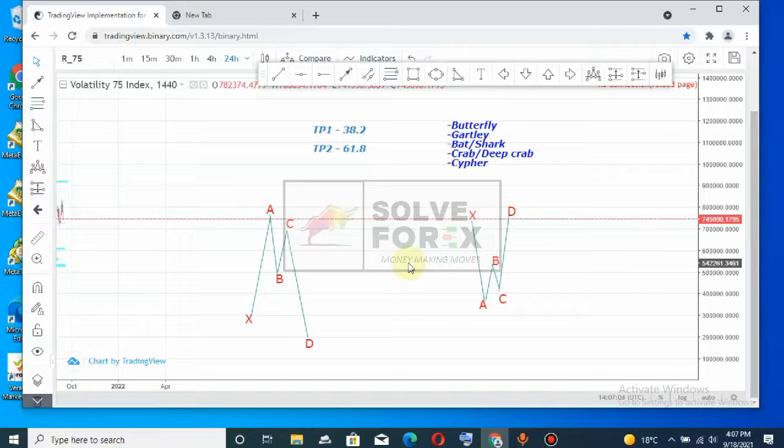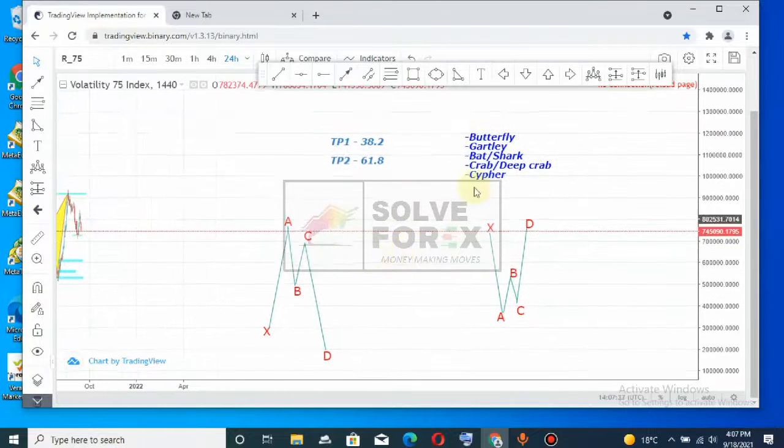As I said guys, before you check anything else, if you check your chart and you see something that looks like an M like this, if you see something that's like a double top or a double bottom, this one is more like a double top, and this one is more like a double bottom. If you see something like an M or something like a W forming, then you must know that that's a harmonic pattern that's gonna form there. There's not only one harmonic pattern, there's different kinds of harmonic patterns that you find. There's 1, 2, 3, 4, 5, 6, there's 7 all in all.